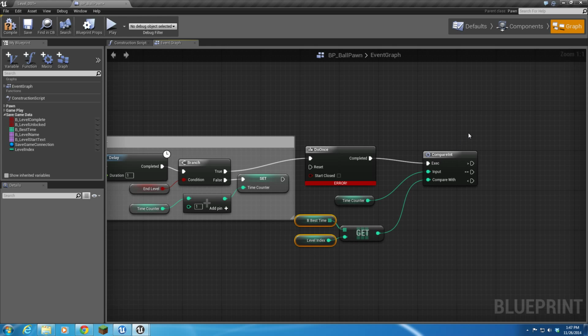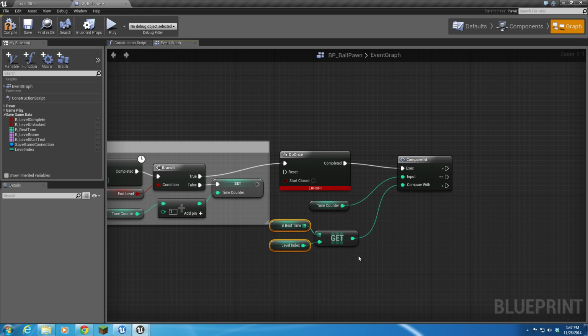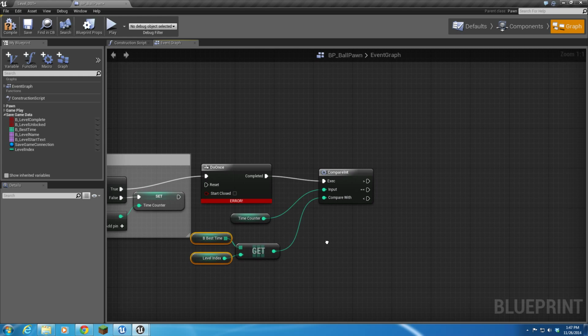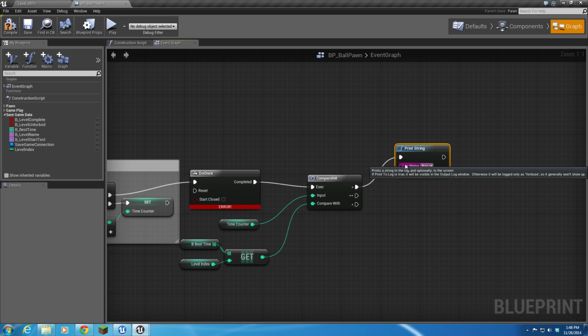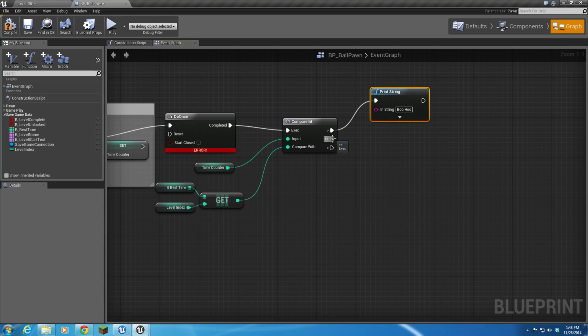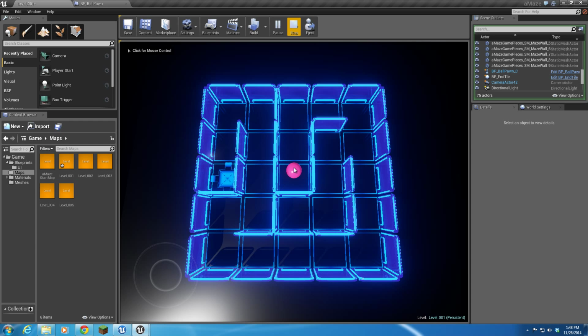Hopefully that makes sense. We know this works because back over here we did the exact same thing and printed that our level time was 999. Okay, so if the counter or our timer is greater than the best time, then we don't have the best time. We're going to, let's just print something snarky like boo hoo. All right. If it's the same, let's go ahead and print boo hoo too. But if it's better, then we'll print you beat the best time.